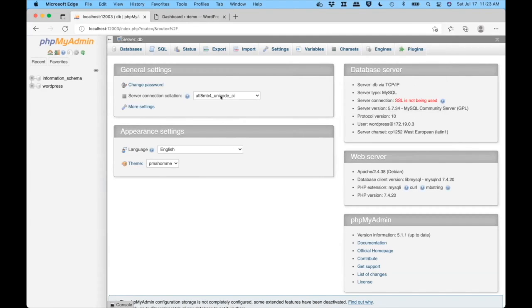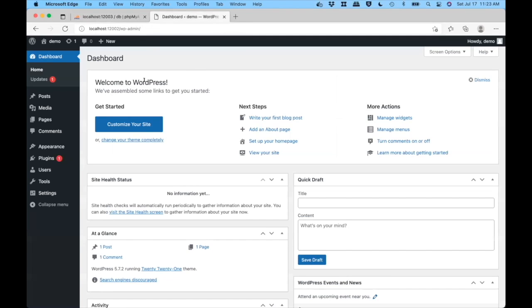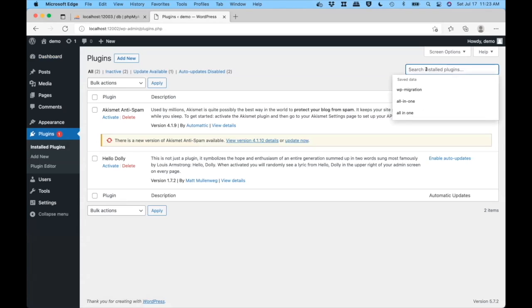So I'm in my Phpmyadmin, so I can now connect to my WordPress database. We'll need this in case we need to update live URLs. All right, so the first thing we want to do is go to plugins now on WordPress. And we want to search for the all-in-one.